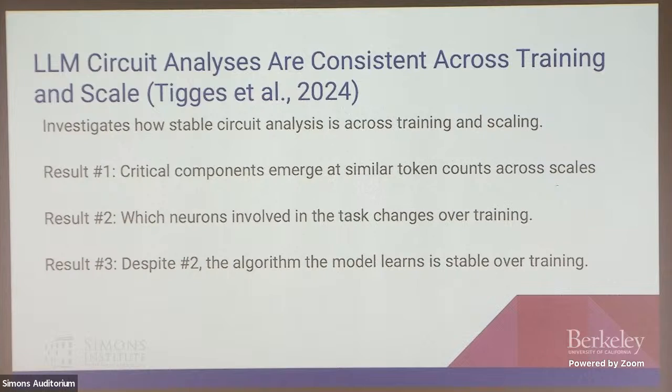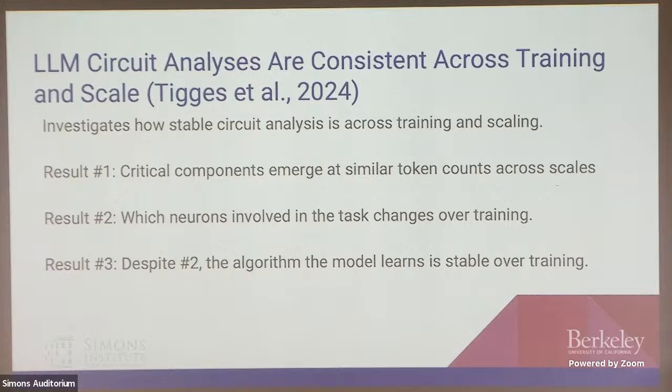There's a lot of mechanistic interpretability research that builds computational circuits inside of neural networks and uses them to reverse engineer the behavior of language models. Basically every paper that's ever done this looks at one or two models, and looks at the fully trained model. But there are some important questions here: how stable is this across the course of training? If you do this on a small model, can you extrapolate the results to a big model? A lot of the motivation for this kind of work is that people want to build tools and techniques that will help them analyze the behavior of very large models where it's hard to do this manually.